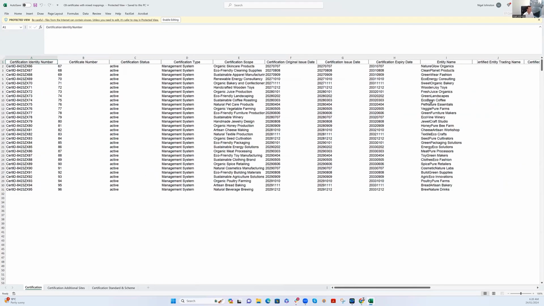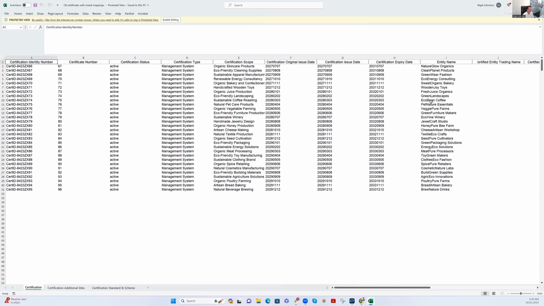The other ID is the certification identity number. Of course, you know about certificate number, and that's the number that appears on the certificate. But as we know, for some CVs, that certificate number can change. It can change on renewal, on change of scope, or when the status changes. So different CVs have different rules for the certificate number. What we need to do is make sure that there's an ID that relates to that certificate that is not changing.